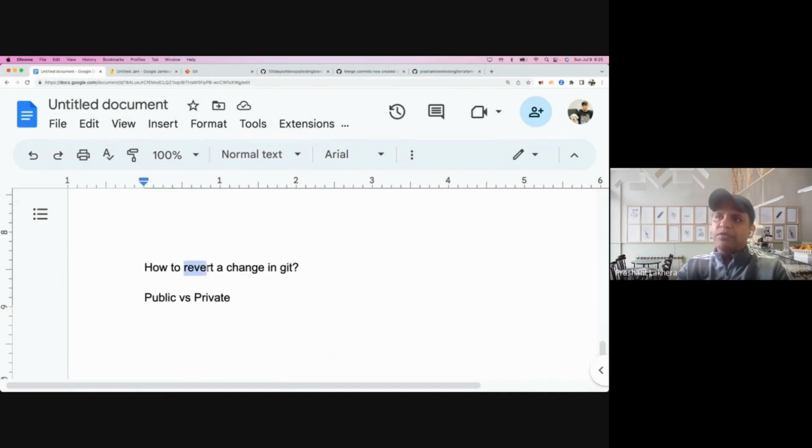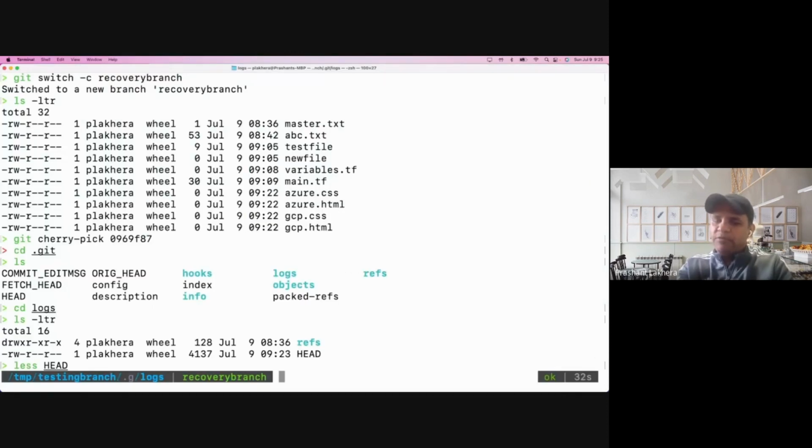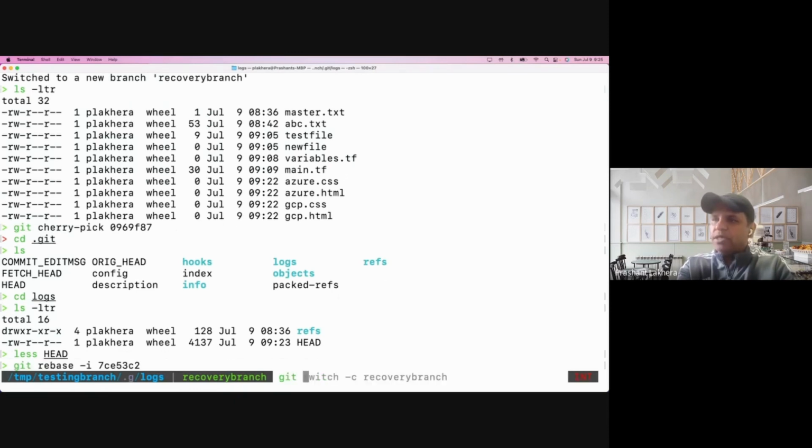In case you need to do a revert, you are going to use the git revert command, right? I spoke about git commit amend. If you want to amend the message, let me show you something really quickly. We are not going to go into that depth. Okay, git lg.